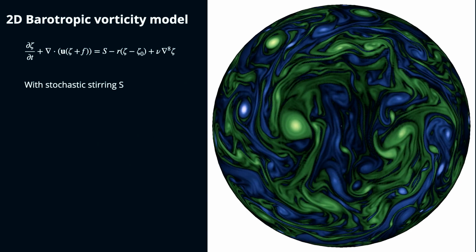And we basically just implemented this S term. You can just do it in a notebook. I'm not going to show exactly how this works, but there's a few rules you have to follow, and then in the notebook you can define your stochastic stirring, what it's supposed to do, and then you just pass that on to the model.